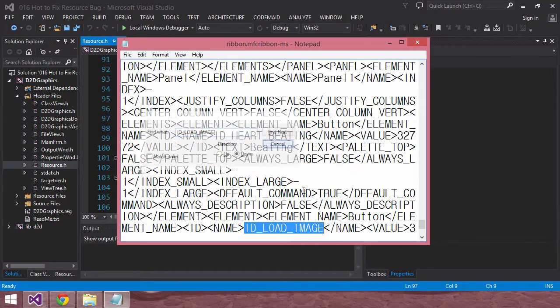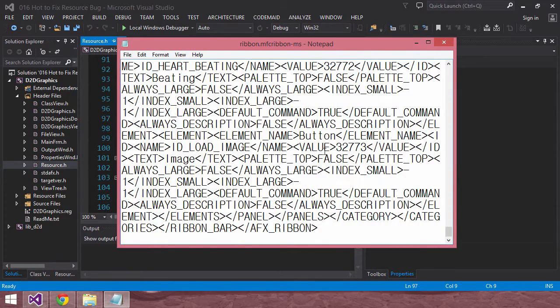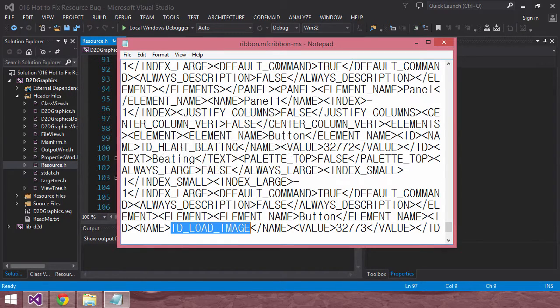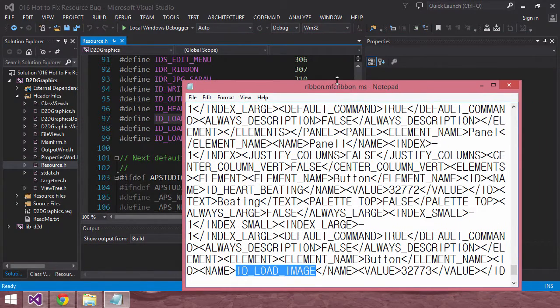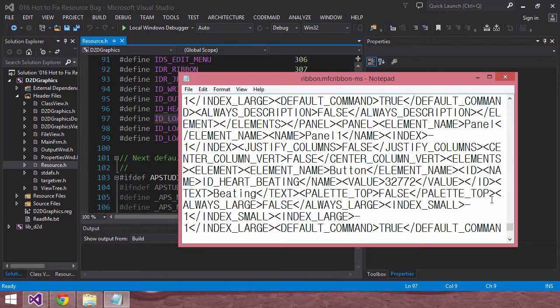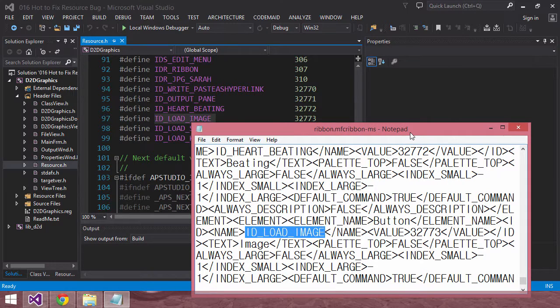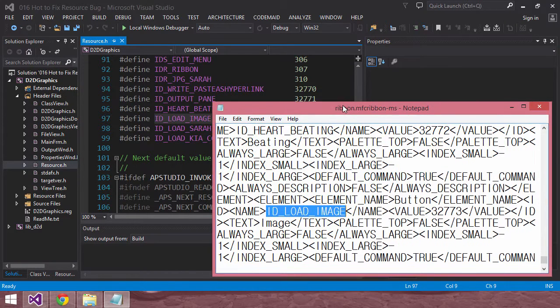Down here, and let's see. View, model. Please note that this number should be 32773, and this number is correct.